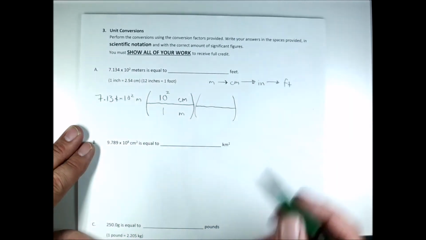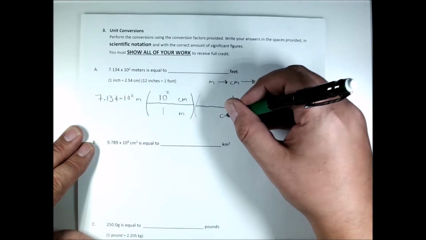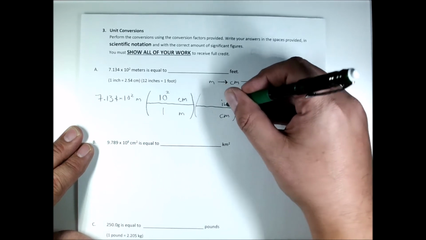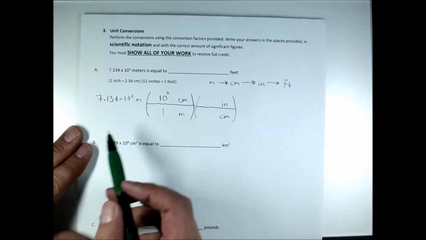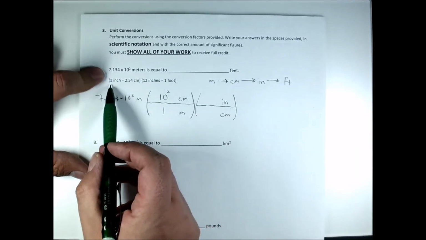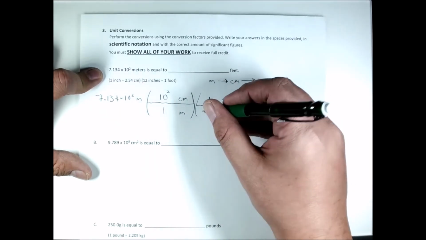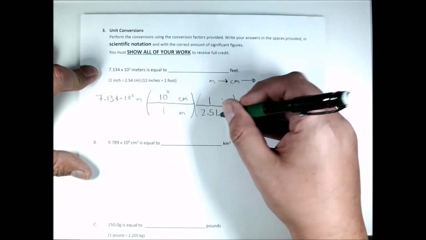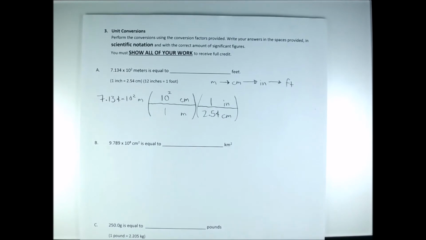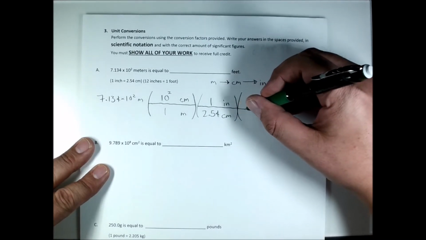All right, next step here, I need to go from centimeter to inches. So plug your centimeters on the bottom, inches on the top. And then we go ahead and take a look at the conversion factor, and we plug in the proper units to where they belong. So it looks like the 1 should go here, and the 2.54 is there. Once again, I have not even picked up my calculator yet. I want to make sure that everything is set up properly, things are going to cancel properly.